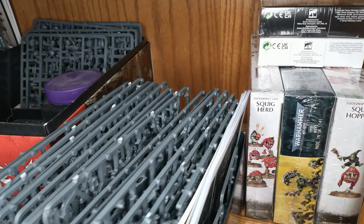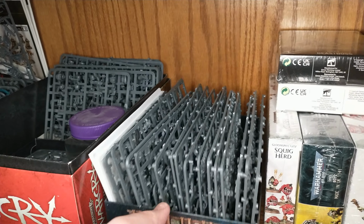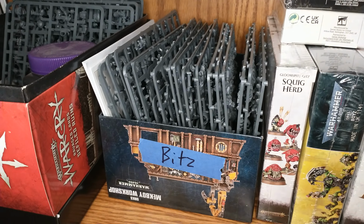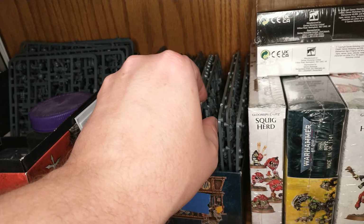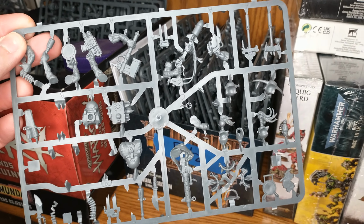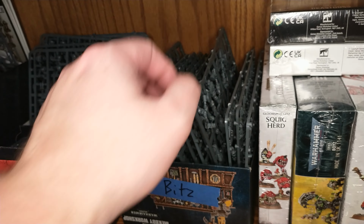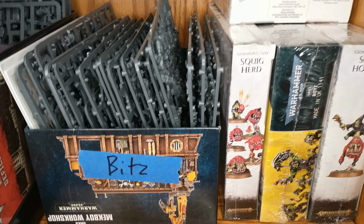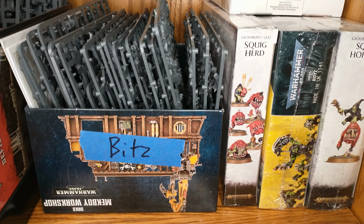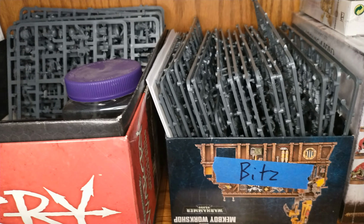Now, this one's a little bit misleading though, because if you flip this around, and actually I did not even have this planned or scripted for the video, that's actually a bits box. So these are all sprues that have been built already, but they still have useful things on them. Like, here's a great example. Orcs, right? Why is it when you build orcs, you have so many pieces left over? So might as well keep it on the sprue. I might actually be able to find the piece I want. So there's a lot of orcs in there. There's a little bit of Tau in there. There's lots of my Kill Team stuff. And just things that I haven't unsprued into the bits box yet live in the bits bin.